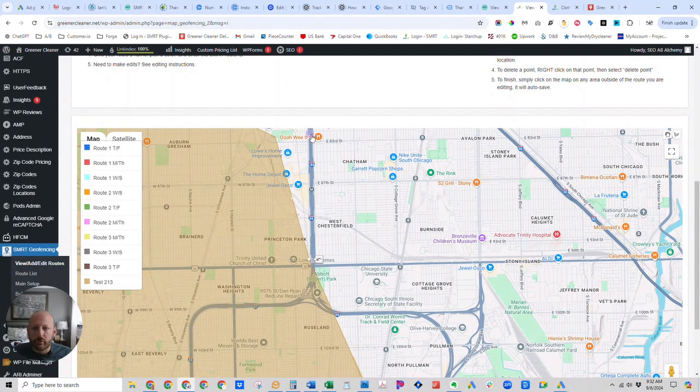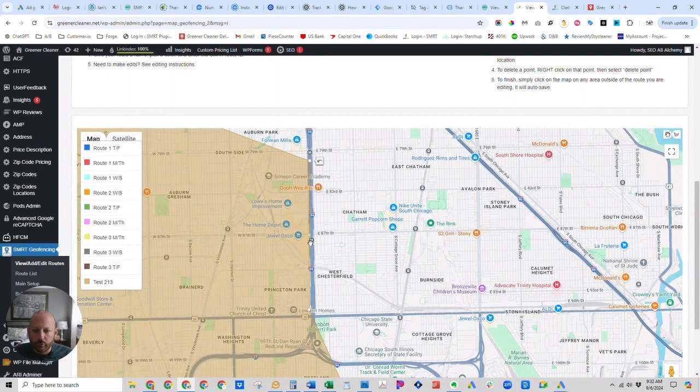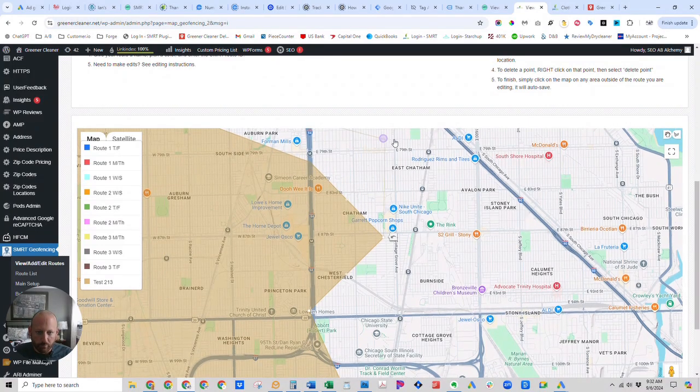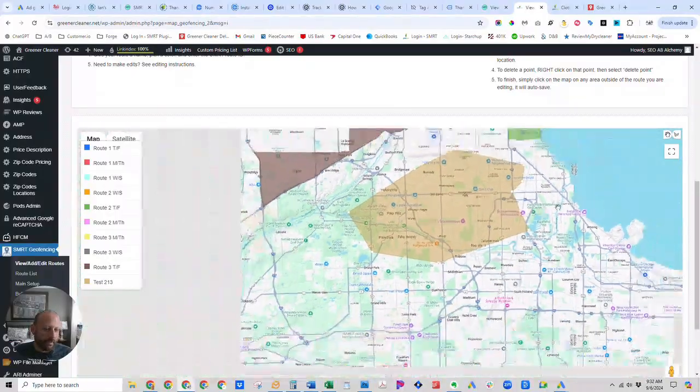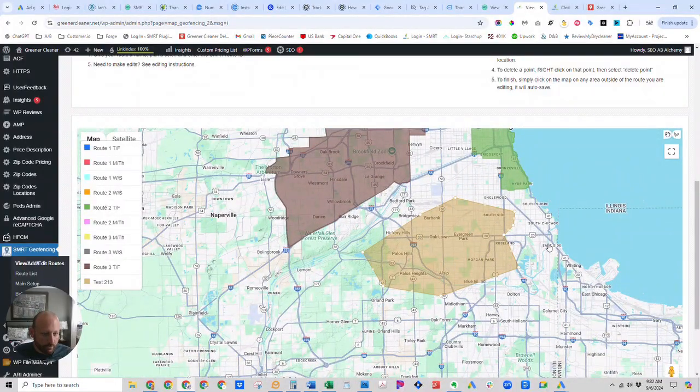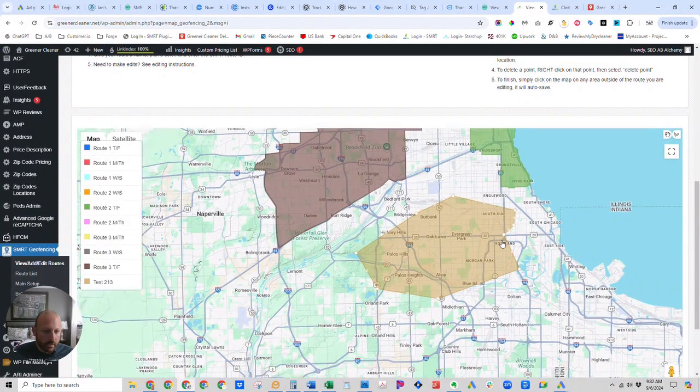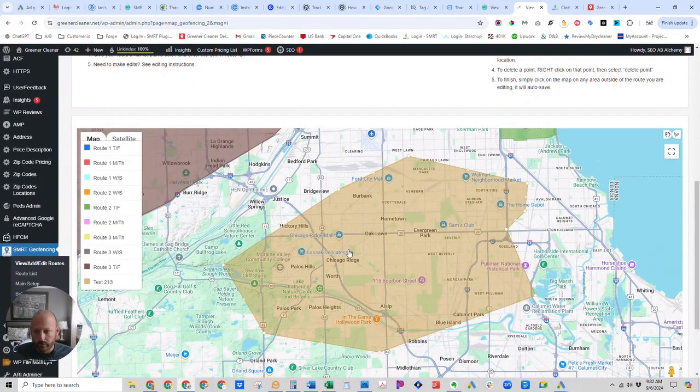The old mapping system had a bit of a glitch where sometimes you'd grab a point and it would, I called it getting stuck. The points would get stuck. That was just that base mapping system's issue, and it was really hard for us to work around that. So we just went to Google Maps backend, and it's really, really improved.